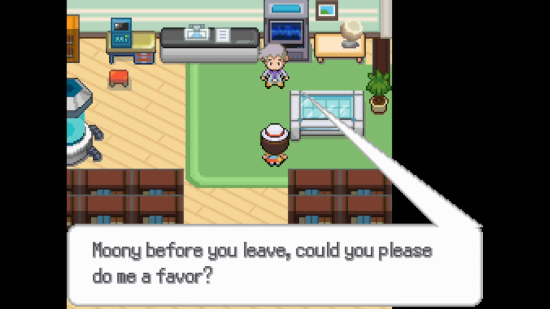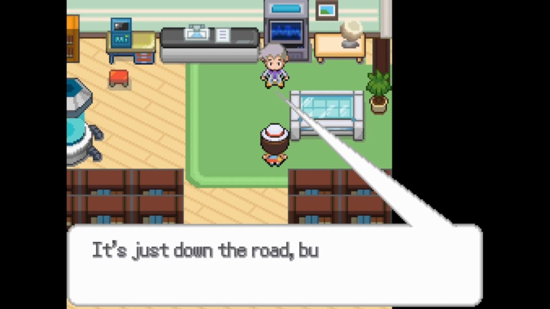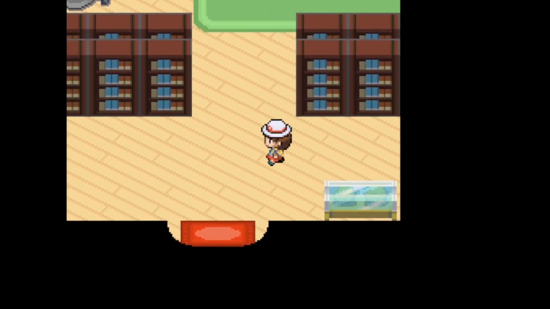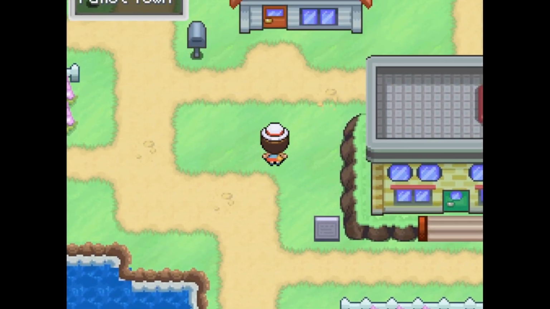Mooney, before you leave, could you please do me a favor? I need you to pick up a parcel at Viridian City's Pokemon Mart. It's just down the road, but I forgot to pick it up earlier. Of course you did. Alright, well, let's go grab this thing. I didn't go in here earlier.